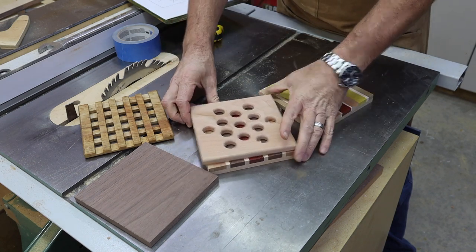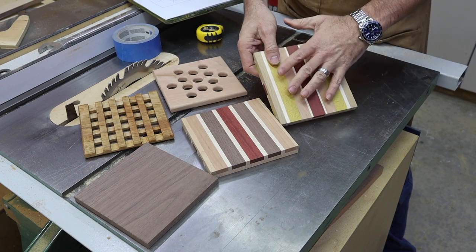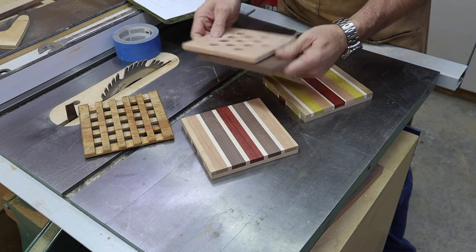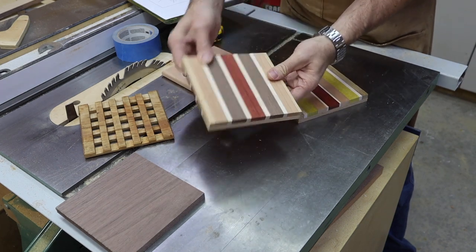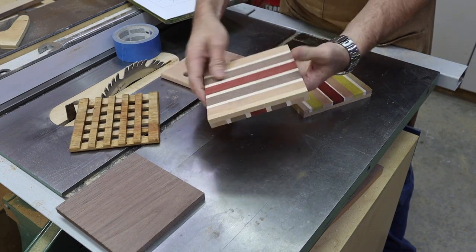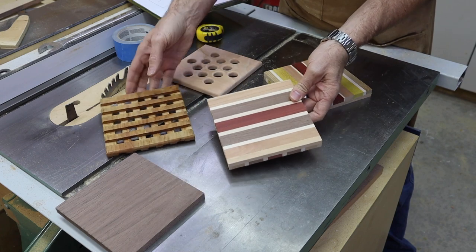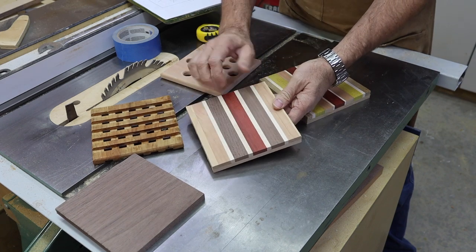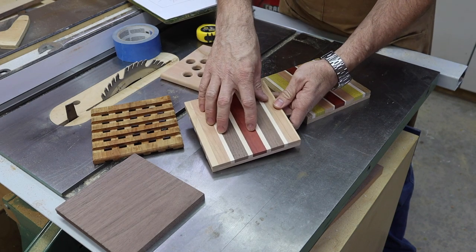My original thought was to put holes all the way through one of them. Definitely the walnut. The walnut piece is going to get holes just like the cherry. But part of the reason I did the crisscrossing effect, aside from looks, was to strengthen it, to sort of stop it from warpage. But I also had wondered about doing a waffle type design on here, but now I'm just wondering how that's really going to change the look if I put these huge cuts in it. So I'm pretty sure I'm not going to do huge cuts.